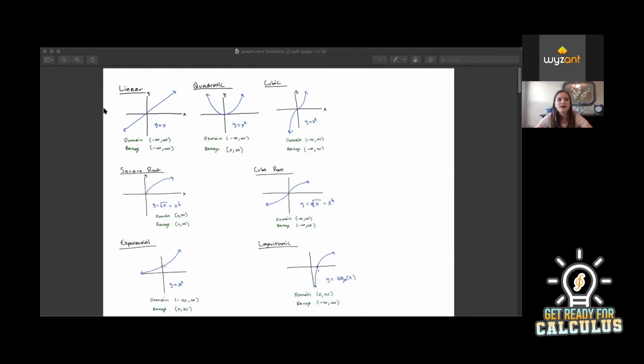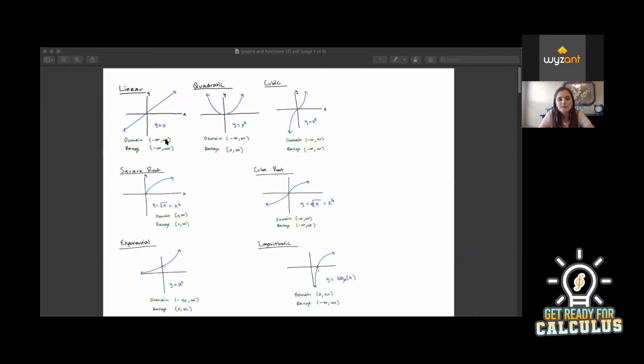That's y equals x. We also want to talk about their domain, their range, and their end behavior, so what y is going to as x goes to positive infinity or as x goes to negative infinity. For the linear graph, y equals x, as it goes to negative infinity, we hit every single x, and as it goes to positive infinity, we hit every single x as well. So the domain, which is what values x can be, is negative infinity to infinity. Or you can also say all real numbers.